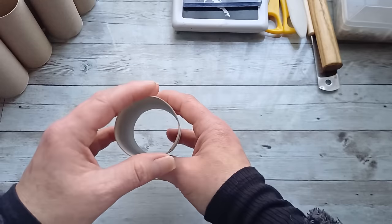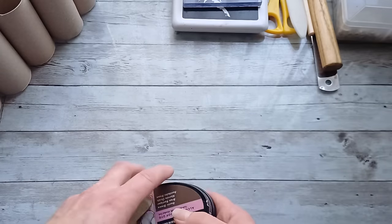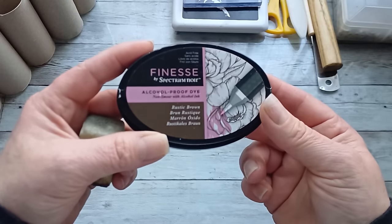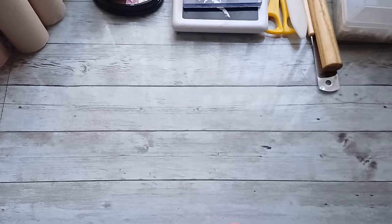I do love to create stuff in vintage style. That's why for today I'm gonna be creating in vintage style again. And for getting into vintage colors, I'm gonna be using this beautiful rustic brown color from Spectrum Noir for creating a vintage look on my toilet paper rolls. I'm gonna be also using stamps.